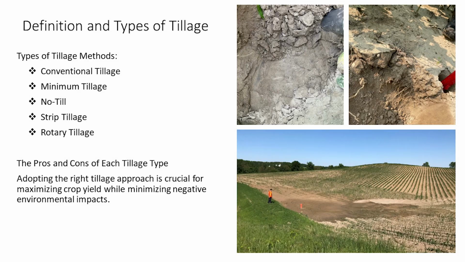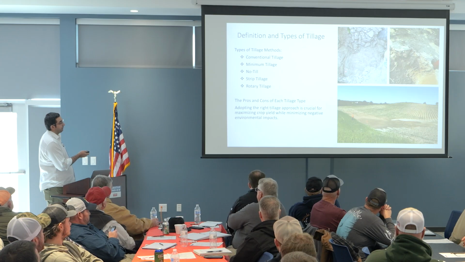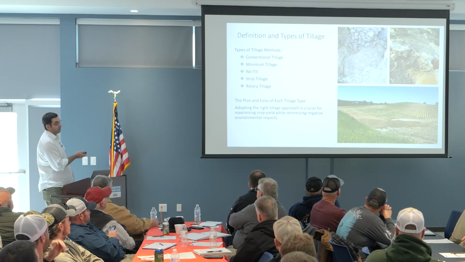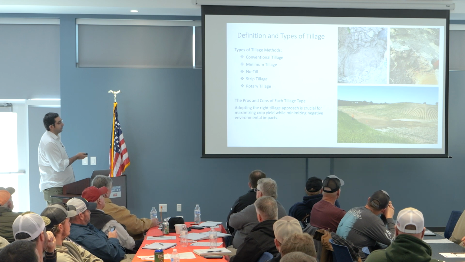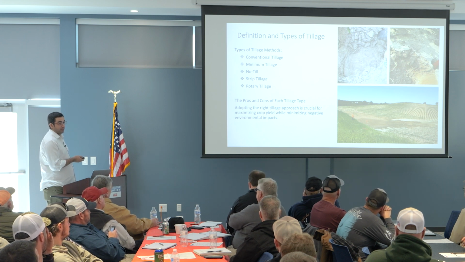So the first thing I want to talk about is tillage. I just put 4 or 5 of them here. You can add ripping, you can have chisel, disking, bedding, cover crops. All those things can be part of it, but everything has pros and cons, right? So if we go with a conventional tillage system, or if we do any tillage which doesn't fit the soil type we have in our field, we will cause some damage. We'll either have, for example, subsurface compaction, or we may have surface crusting or weak soil structure with weak roots, or we may have soil physical issues.